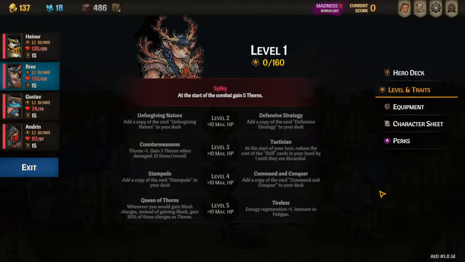This is Bree Support, not Tank or Thorns or anything like this, because currently the best and most popular, or the most efficient use of Bree is as a support to give resources to the team and to just churn through her deck very fast, very well, that sort of thing.